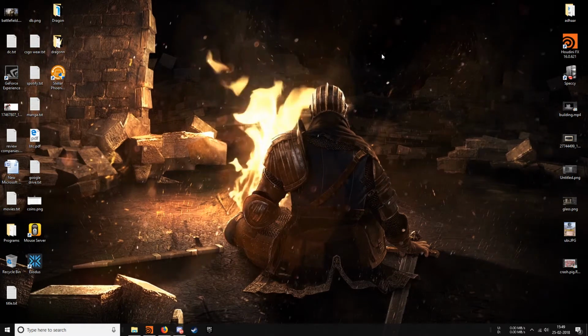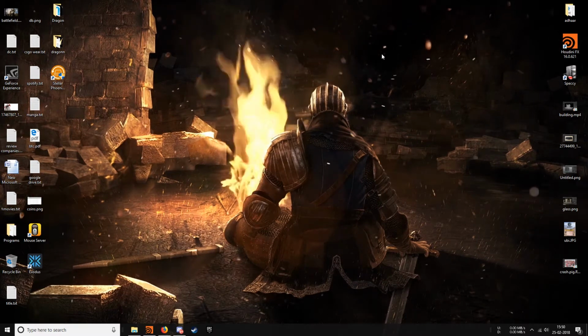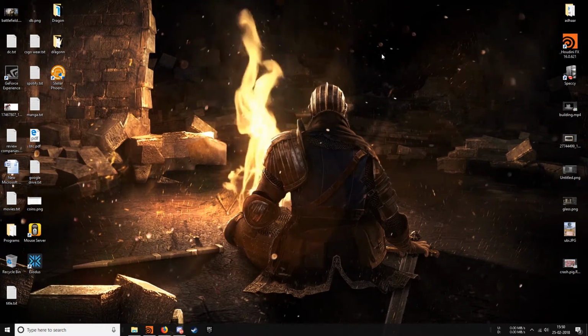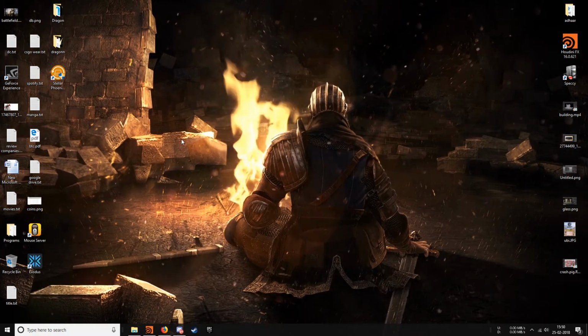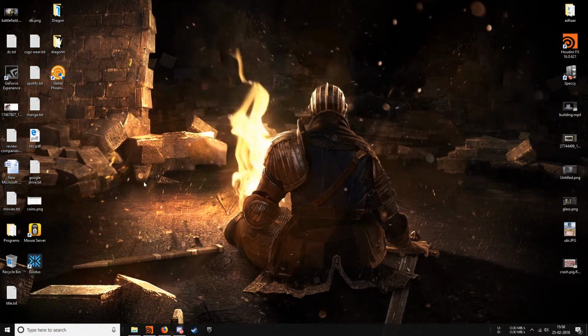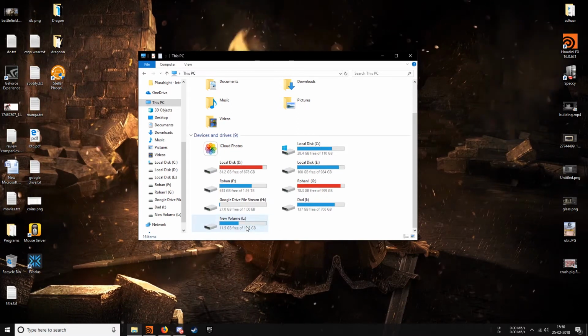As the name suggests, this software lets you recover the data that you have permanently deleted from your computer. This software will also let you recover files from your external storages, such as pen drives, hard drives, memory cards, and so on. So let's start by deleting some files, and then I'll try to recover them with the software.